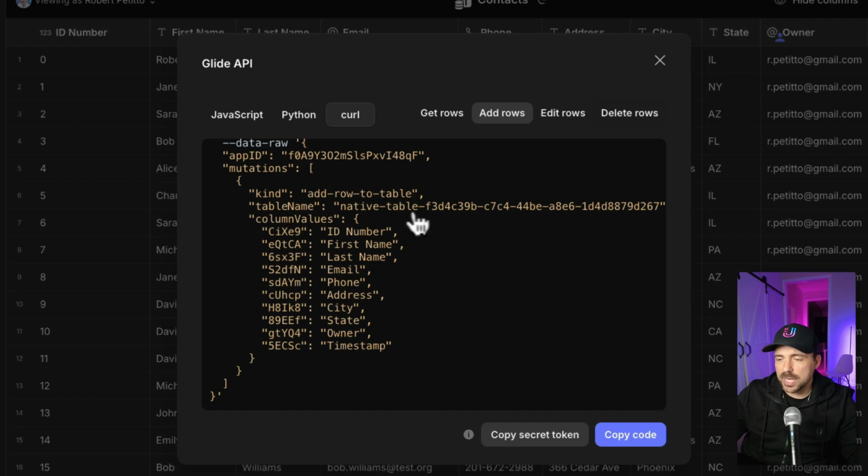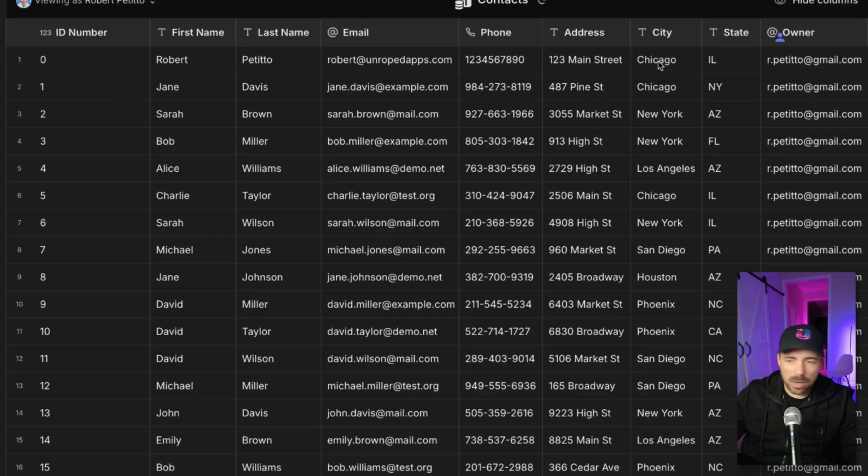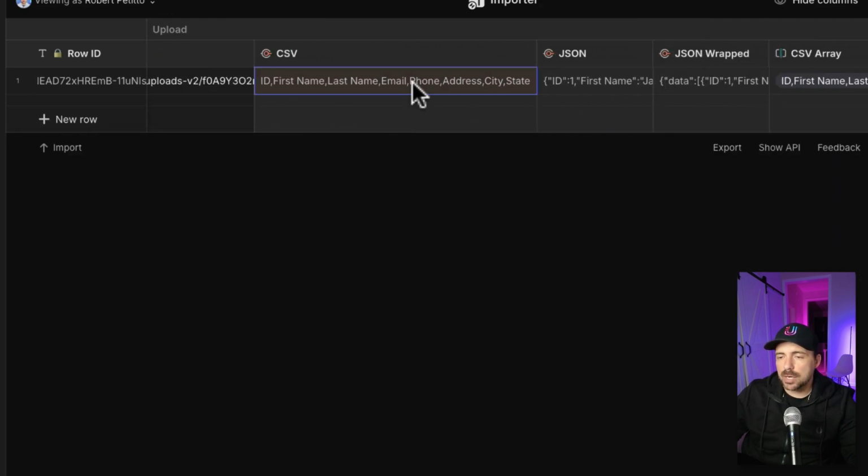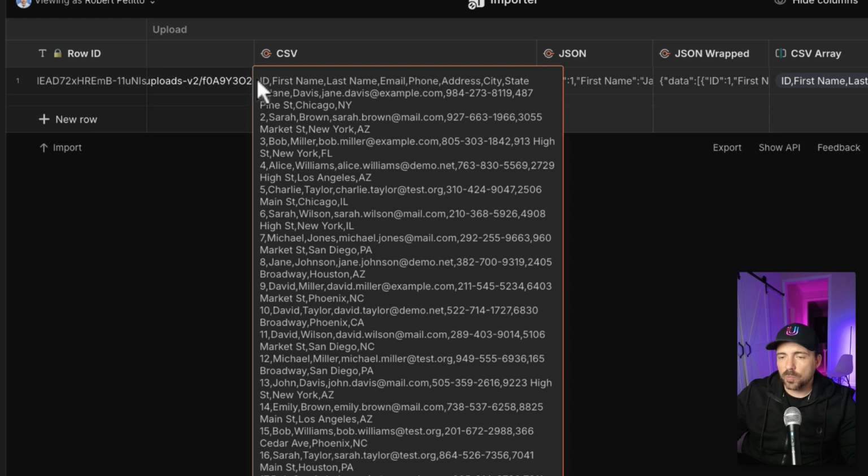We're also going to need this native table ID at some point, which is fine. Next, in our importer table, we have to convert our CSV file with these regular column headers into the IDs of the contacts table.